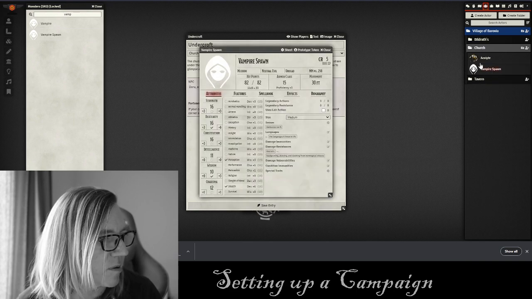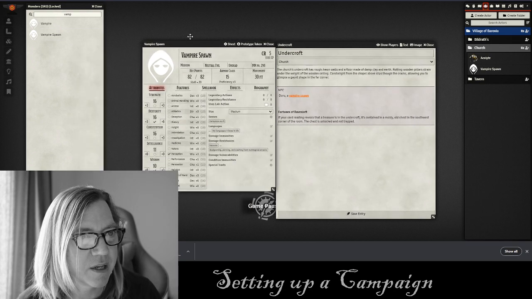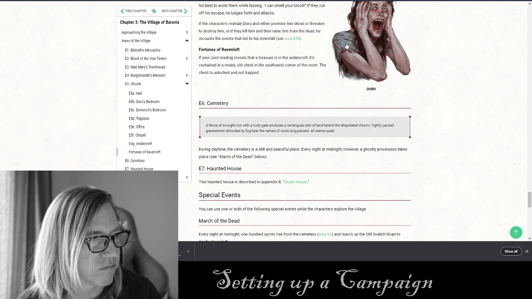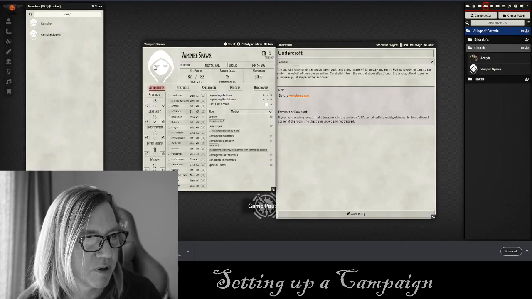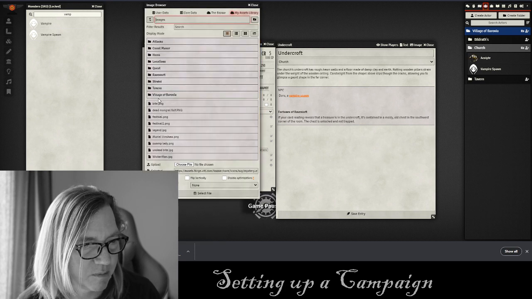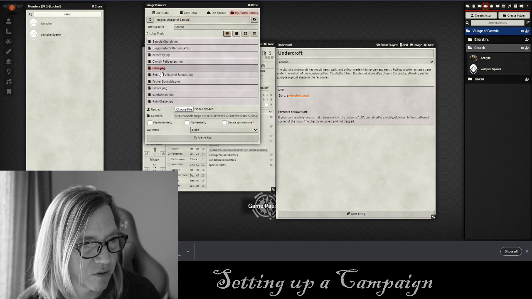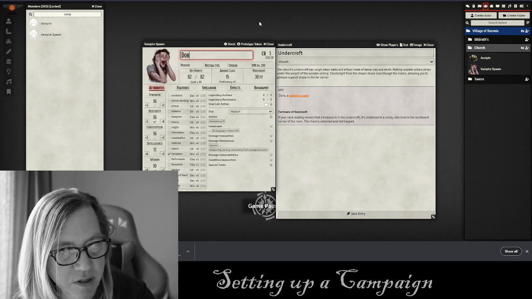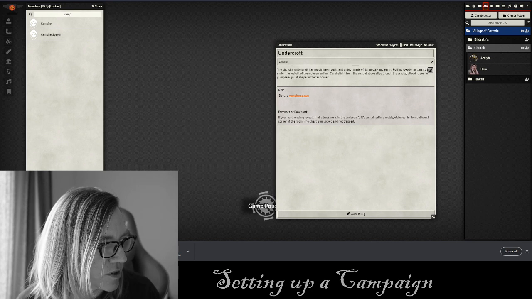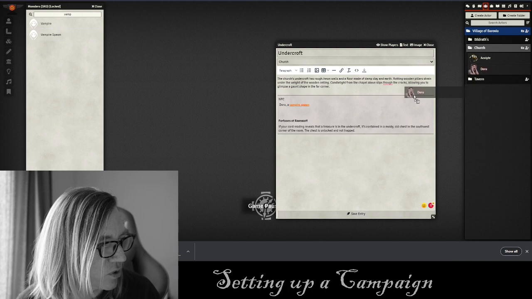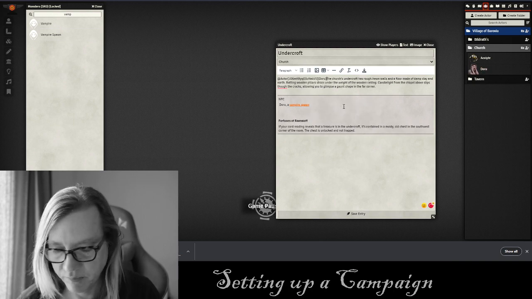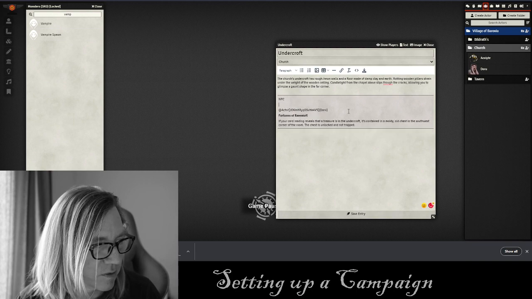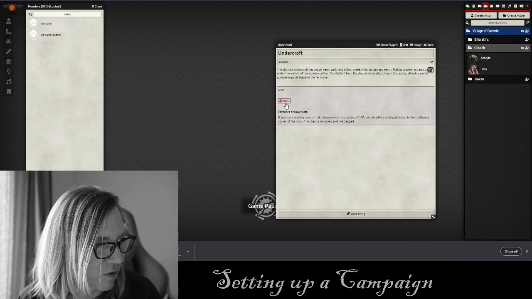Now we're going to go ahead and do the vampire spawn first. We have a picture of Doru already, comes from in the game. Right here in the church, he's in here. There he is. So we're going to go ahead and just put a picture of him in here. And we have him in the images, Village of Barovia, and there's Doru right there. And there we go. We got Doru already in there, and we're going to actually get rid of the name Vampire Spawn because we're going to use his name, Doru. And we're going to do the same thing we did before. We're going to just go ahead and drag and drop him right there. Oh, put him in the wrong area. Drag and drop him right here and get rid of the Vampire Spawn. Save. And there you go. You got Doru right there in the Undercroft.